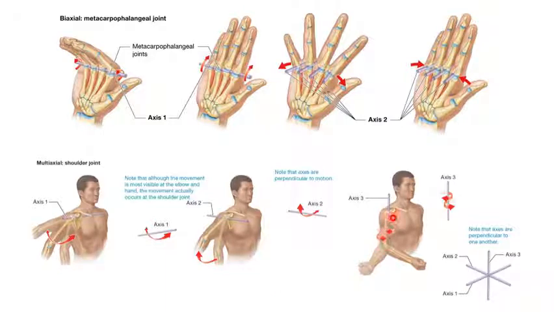Then finally, the shoulder is able to actually rotate. So the humerus can just spin along its length. If you were to hold your upper arm at your side and then bend your elbow and move your hand from in front of you to the side of you and back again, what you're doing there is actually rotating your humerus. So for there, you would imagine a pole sticking right through the joint, up and down, traveling superiorly and inferiorly, and you are rotating around that imaginary axis. So that's your third axis of rotation for the multiaxial or triaxial joints.